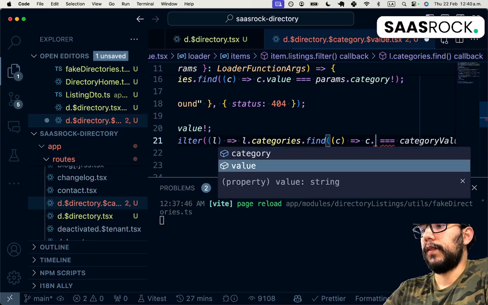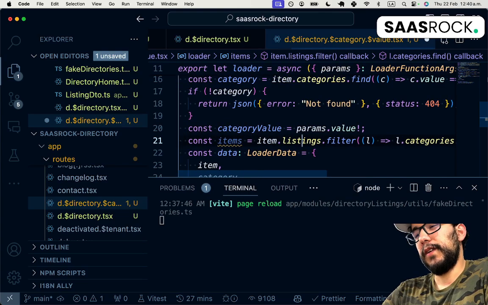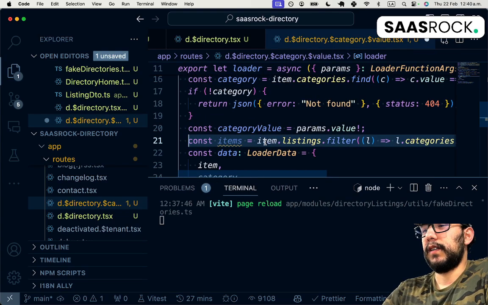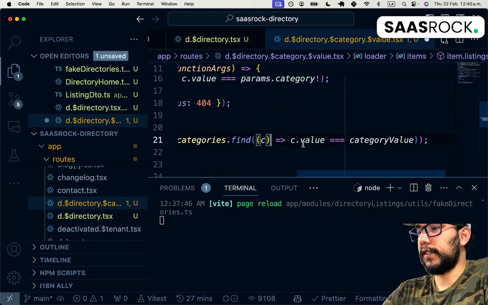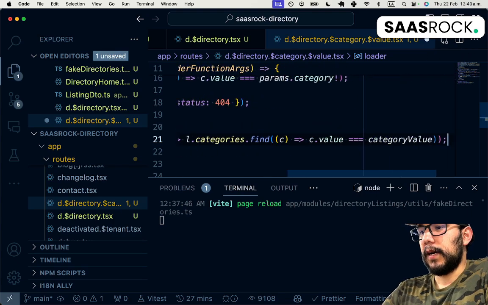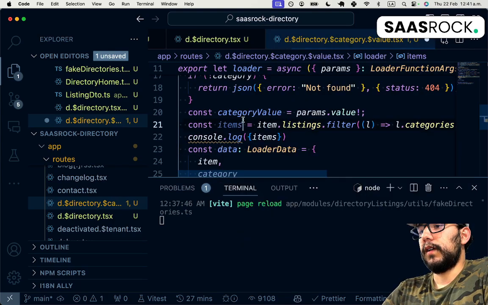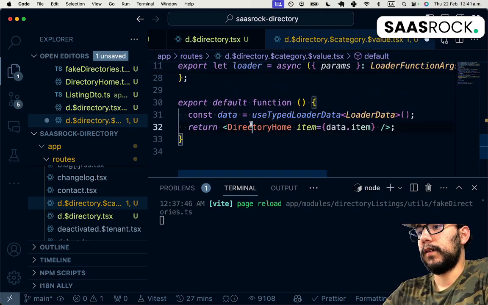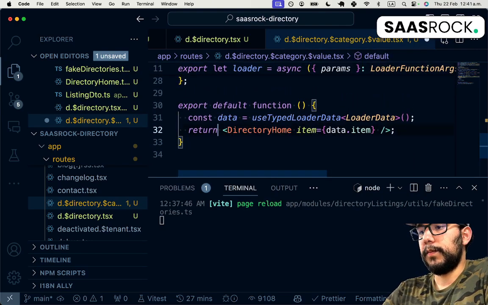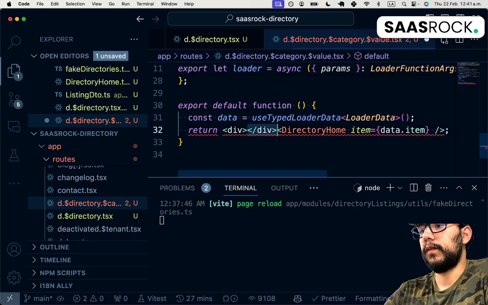So the value should be, well, this should be from the database. And I'm not sure this is going to do it correctly. So I'm just going to console log and put below the directory home.